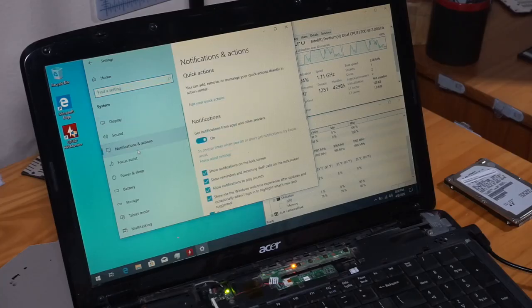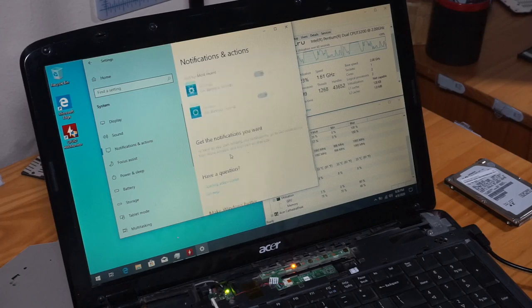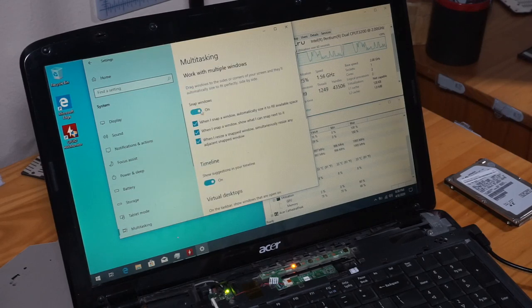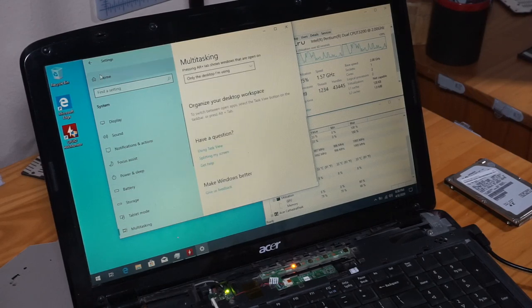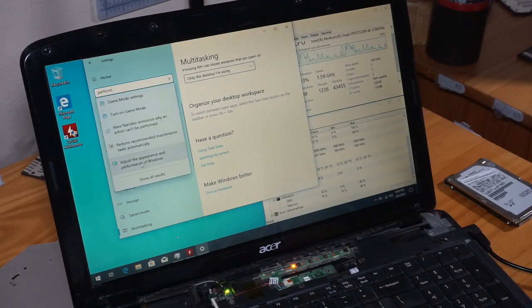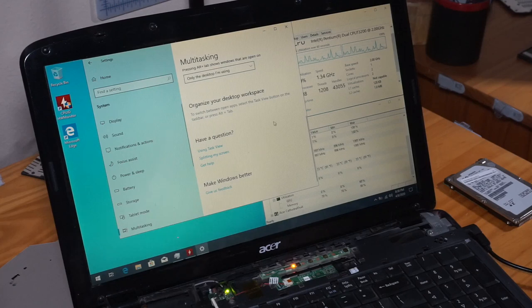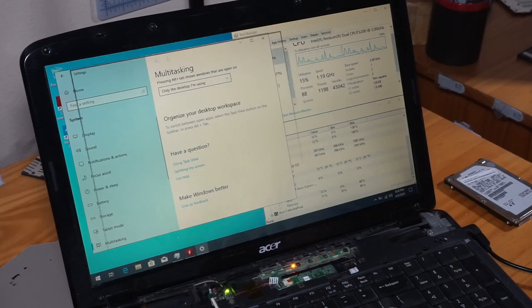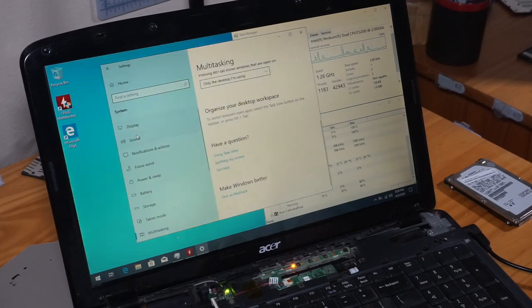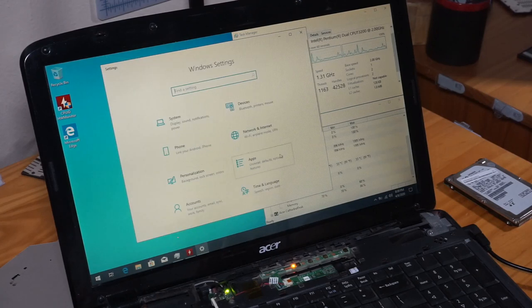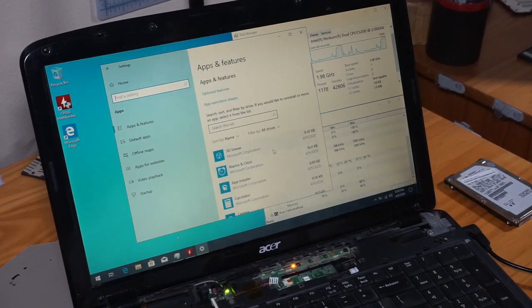Now let's try to improve our performance by decluttering Windows 10. First, we will go into the Windows Appearance settings and disable all of Windows 10's nice pretty features, like transparency and window animations. This does not impact the usability of the operating system dramatically at all, but it definitely speeds up the responsiveness on the system on low-end hardware.